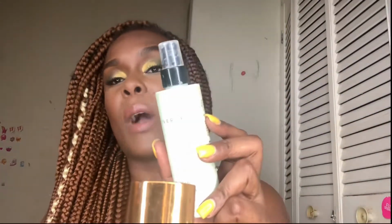This one is actually one of those setting sprays that I used to use, but then I stopped using it because when all these new things come out on the market, everybody's like, let me try this, let me try that. And then I'm one of those people who thinks, why in the hell did I stop using this in the first place when it was working for me? Because I saw something new on the market, I completely forgot that this has been working for me, so why not get it back again?